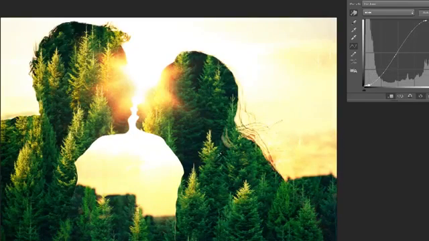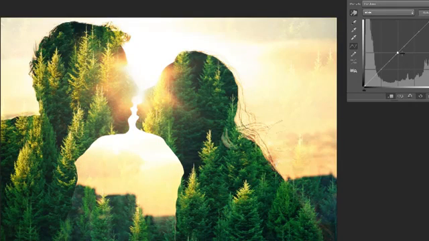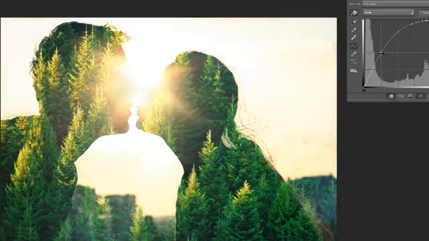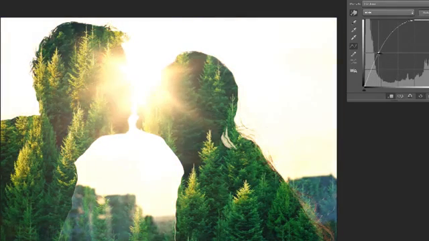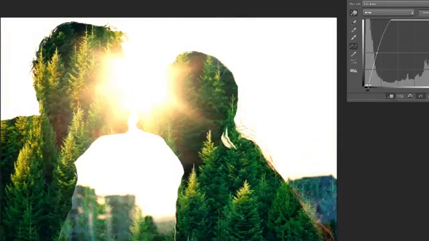Click anywhere in your image and drag up to brighten and down to darken. For our image, we're going to drag upwards on the sky to make it brighter, then drag downwards on the subject to darken the area. If this technique isn't creating enough contrast, you can try adjusting the curves directly. Start by clicking in the middle to create a new point and dragging it towards the left until the sky overexposes. Drag the bottom left point to darken the shadows.